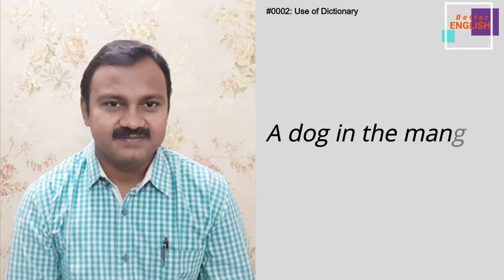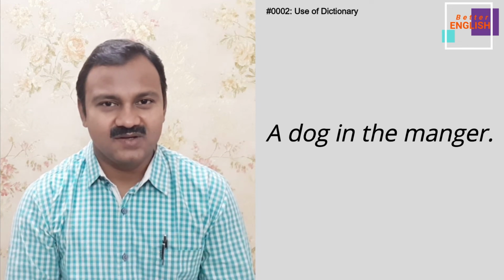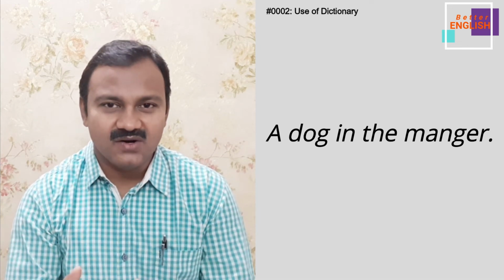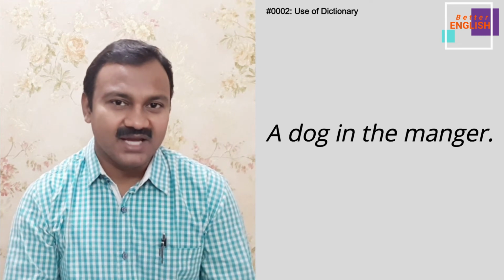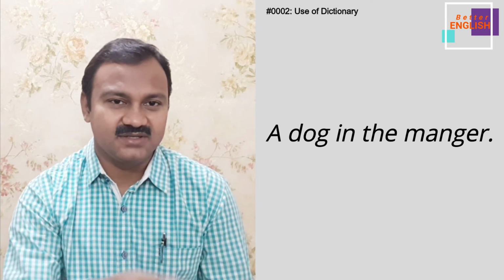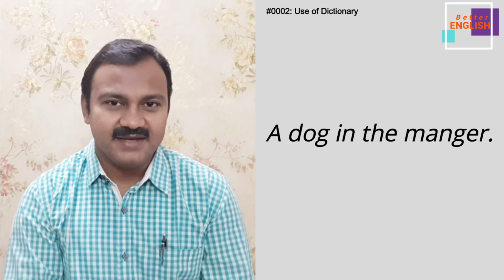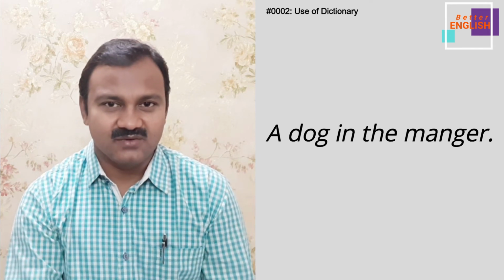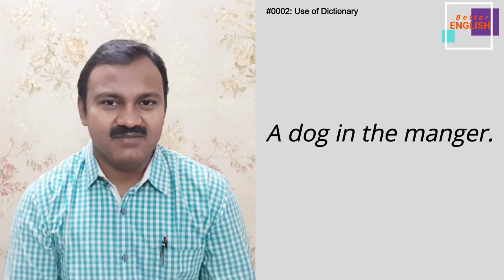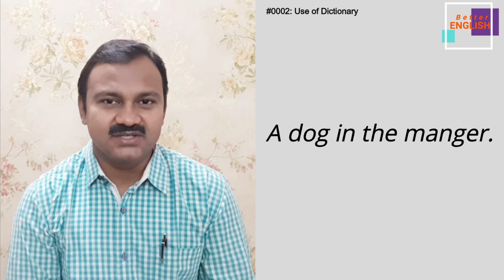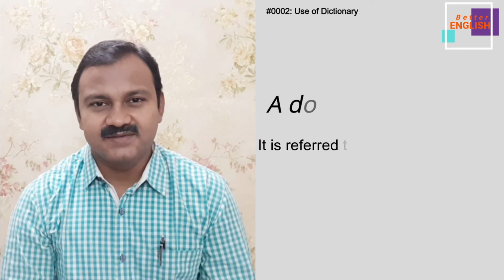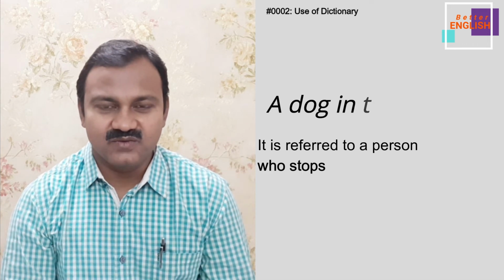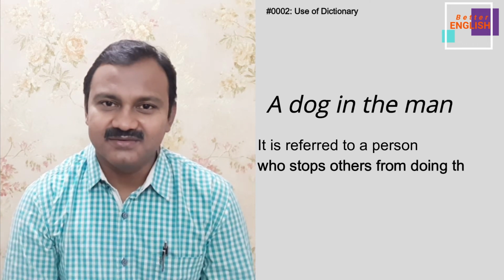For example, a dog in the manger. This is one idiom related to the word dog, or maybe related to the word manger. You would come across this idiom in that particular word section. What do you mean by a dog in the manger? It refers to a person who stops others from doing things that he or she cannot do.